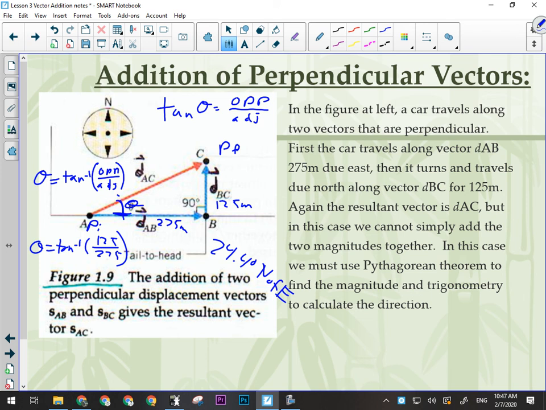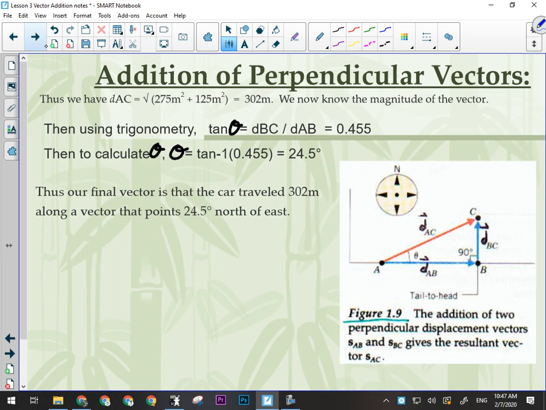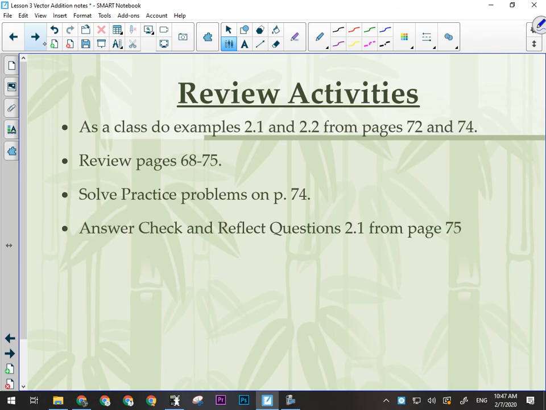It's like grade 8 geometry. You guys can handle that, no problem. So this is just the math of what we just did here, just typed out. It's neater than my writing. So theta, we calculated that, we got all of that other stuff. So 302, I don't know why I have 0.5 here, it should just be 0.4. Everybody okay with how those work? All right, so we're going to try a couple of vector questions like that here.